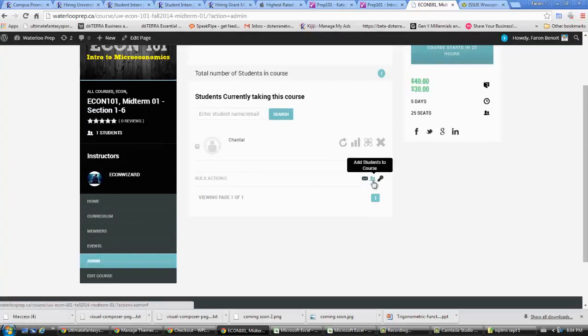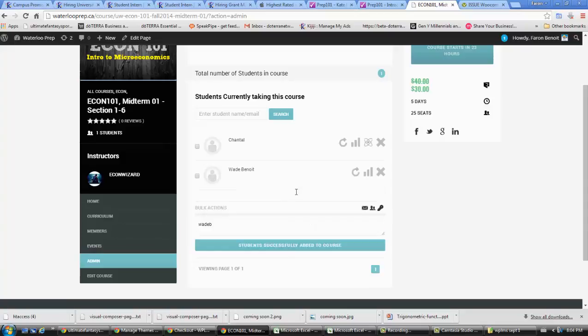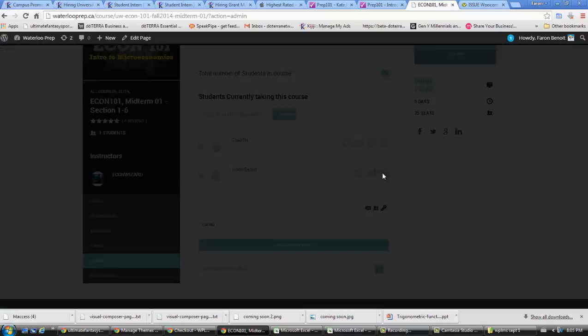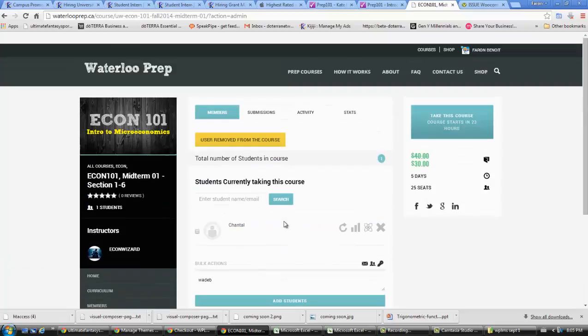So you're gonna click on this little two-headed guy here, and you're gonna add that student account you created, the username. So just for example, I have a username called Wade B, and he's a student, right? So I added him now. So now what you would do is you would log out, and then you would log back in under the student account, and then you would test your course, okay? So I'm just going to get rid of them because that user shouldn't be there. All right, and that's how you do it. You test the course that way.